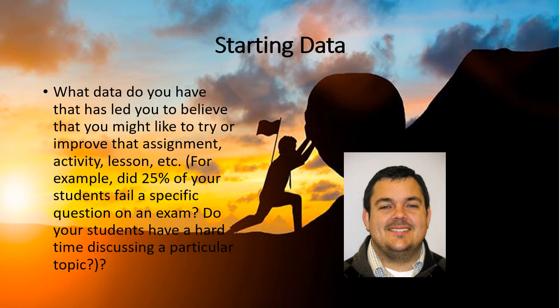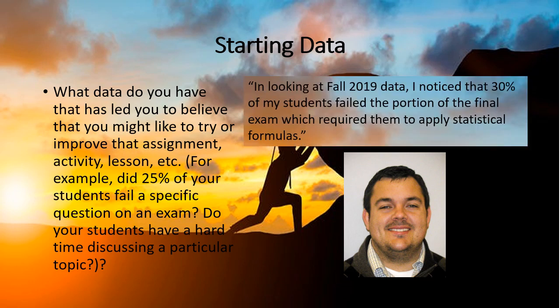So the next question there is asking about starting data. So what data do you have that has led you to believe that you might like to try to improve that assignment, activity, lesson, etc.? For example, did 25% of your students fail a specific question on an exam? Do your students have a hard time discussing a particular topic? And Ryan said, in looking at fall 2019 data, I noticed that 30% of my students failed the portion of the final exam which required them to apply statistical formulas.